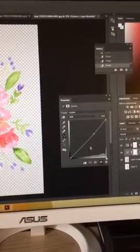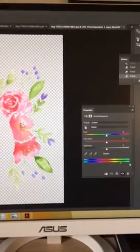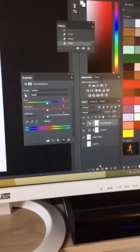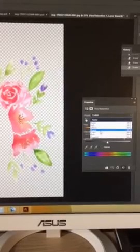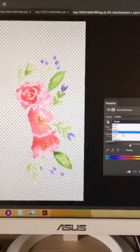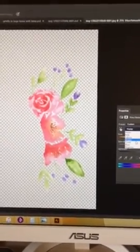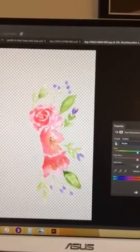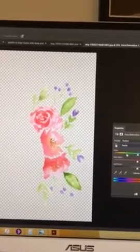I use the Curves and kind of play around, just making sure that it looks really nice. Then I use the Hue and Saturation layer mask, and I prefer to pick the individual colours, because my greens tend to come up quite yellow when they're scanned, and I like to bring them back down to more of a browny green. I use this to adjust the lightness and add a little bit more green rather than yellow.